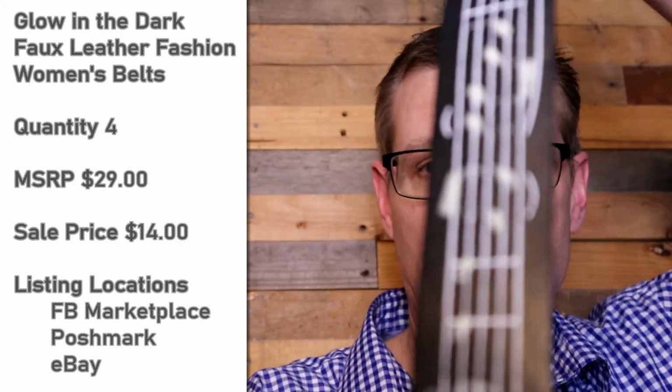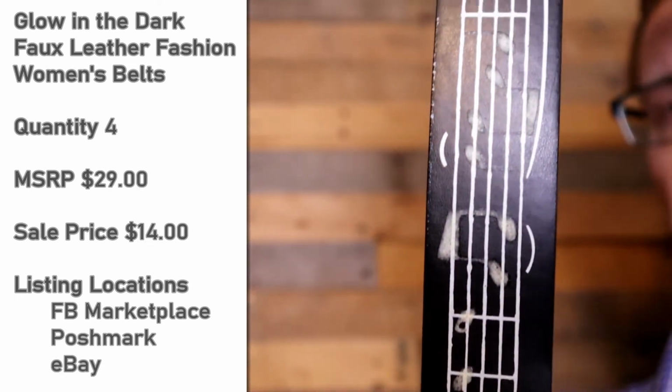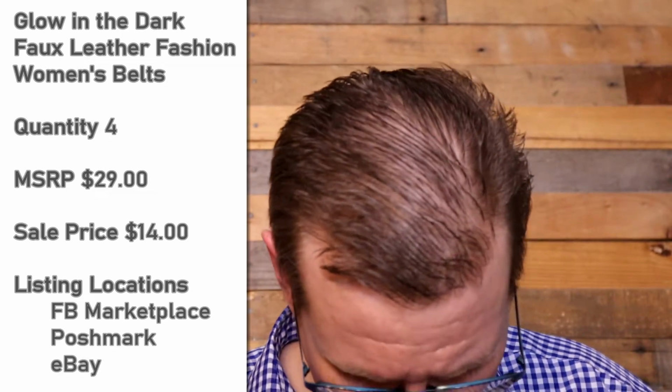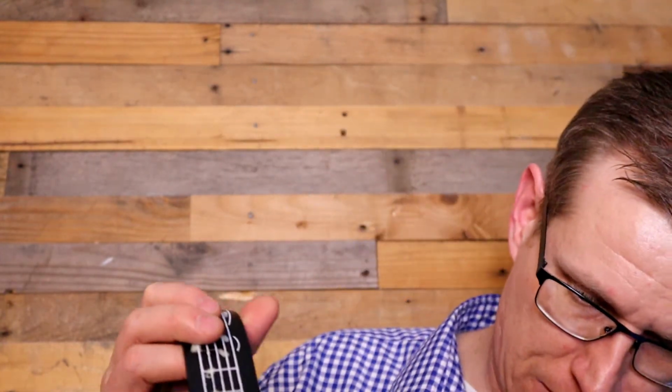So next, I've got another glow in the dark belt. This one is music. Music on the bars. And the music notes themselves are glow in the dark. It's a really interesting belt. That's one thing I'll definitely say about these belts is there's nothing plain about them. They're very stylish.